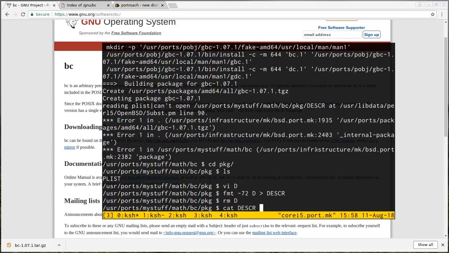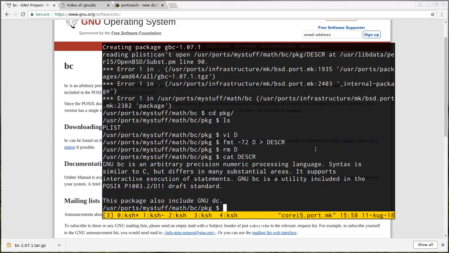And now, if we look at the description file, it comes out to be 72 columns. In general, you want to keep the description to be no larger than a single 80 by 24 terminal size. So, long description, but still shorter than 24 lines is generally what is preferred here.